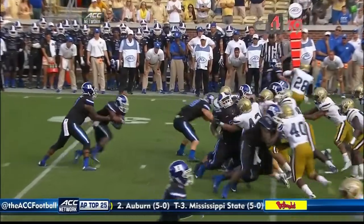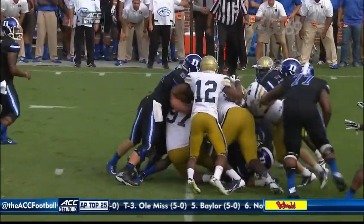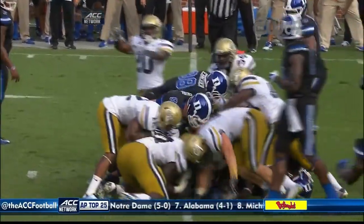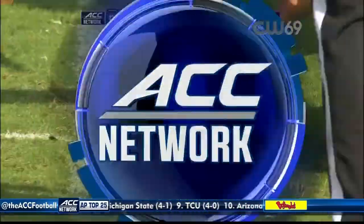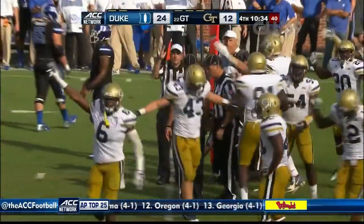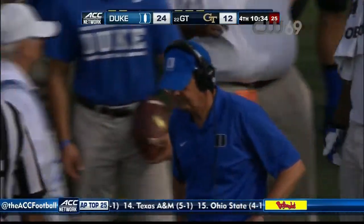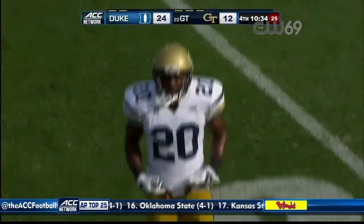Boy, just to the naked eye here, Tim, from where we're sitting, I don't think he got there. I agree with you. Good play by Freeman, 42, to get in around the waist of the runner. And I think Georgia Tech has held him. I think so, too. Unless there's a kink in the chain, they didn't make it. They didn't. That is big. Game turner, we'll see.